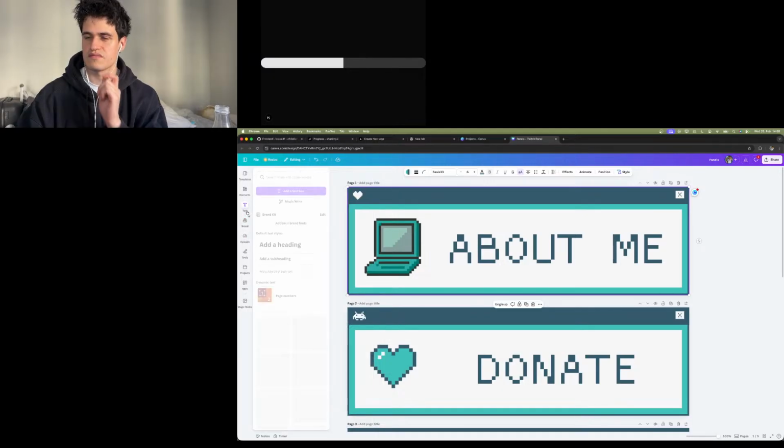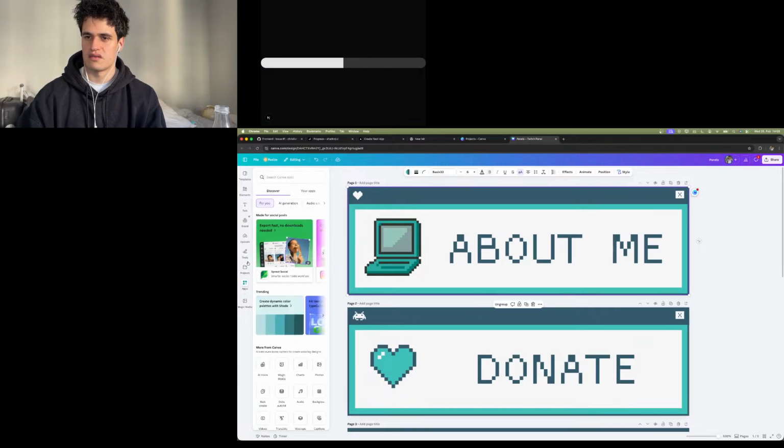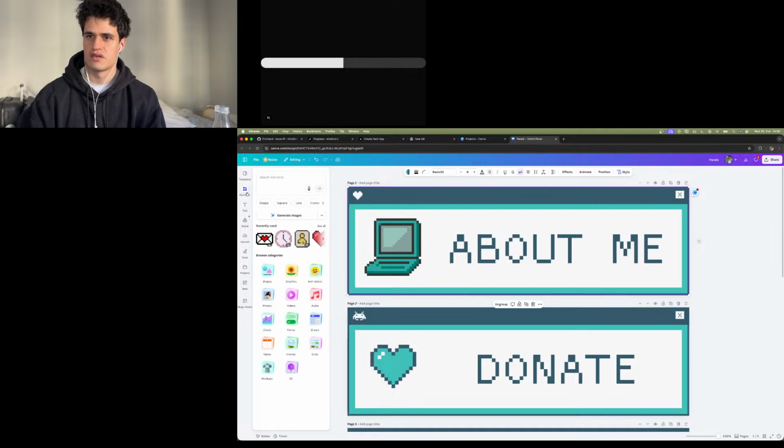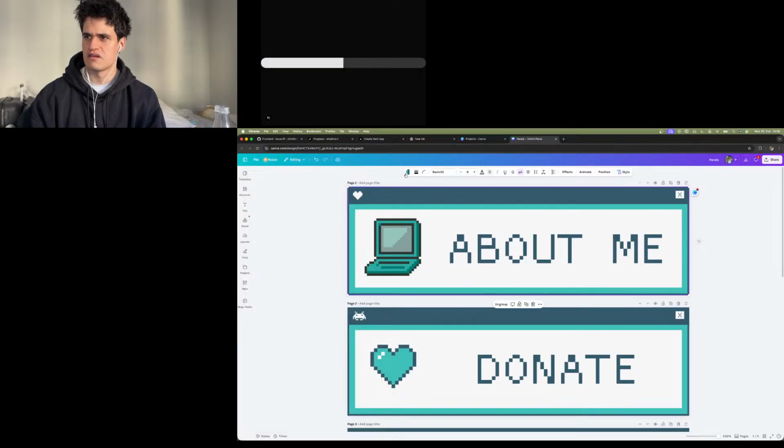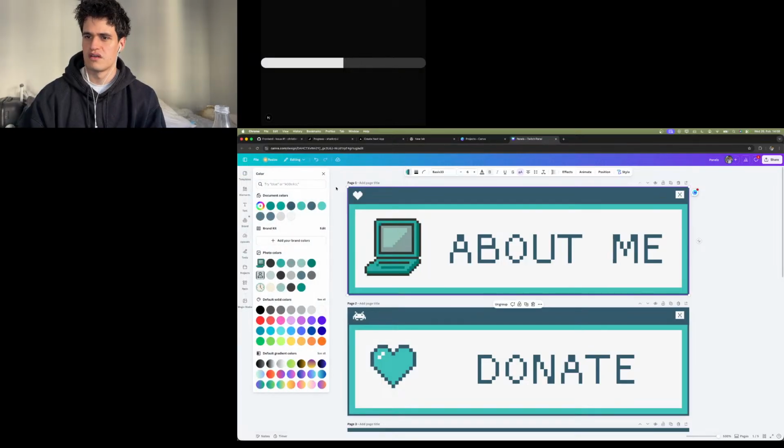So perfect. We have the colors. Where was it? The colors here. Oops, there's too many colors. This shouldn't be like that. Gray, but it's the same on gray azure.